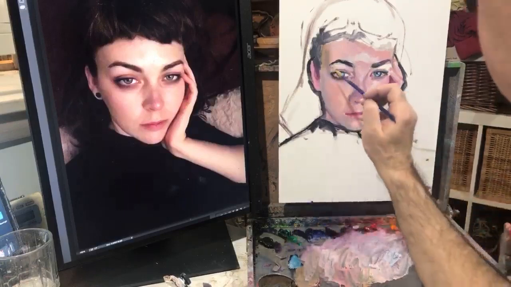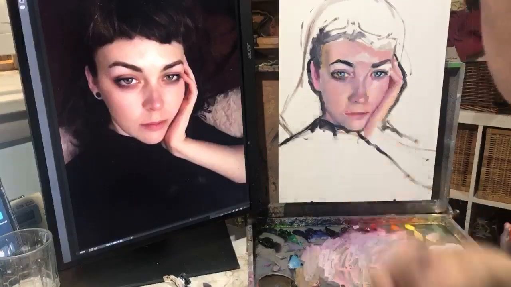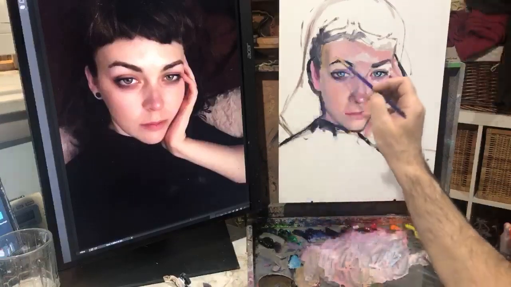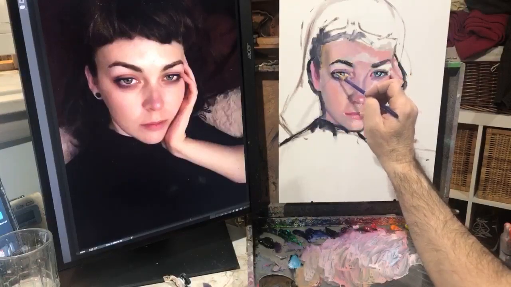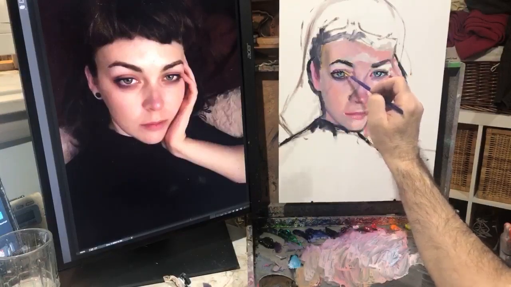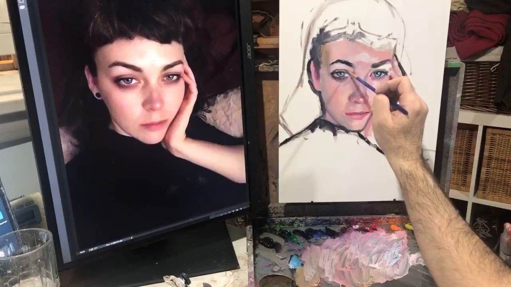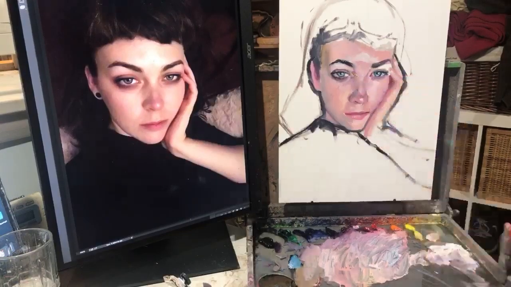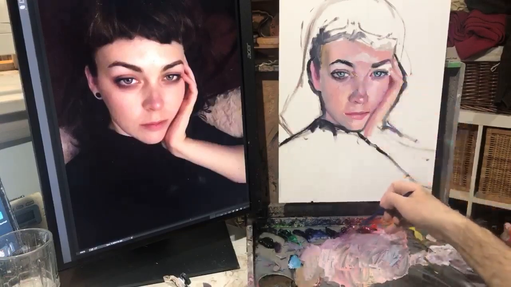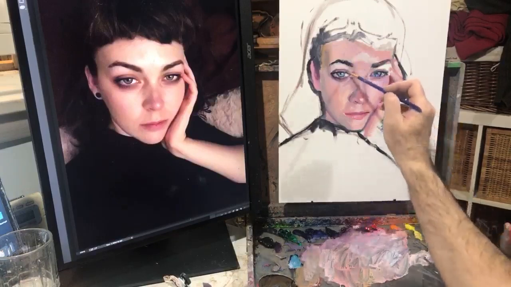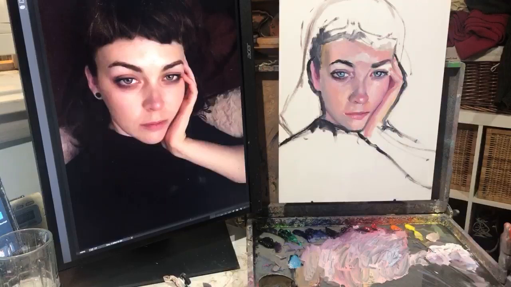Let's see if I can clean up this crease a little bit. Okay, I made it a little more pronounced than it really is. It's a little bit redder and lighter in that corner.